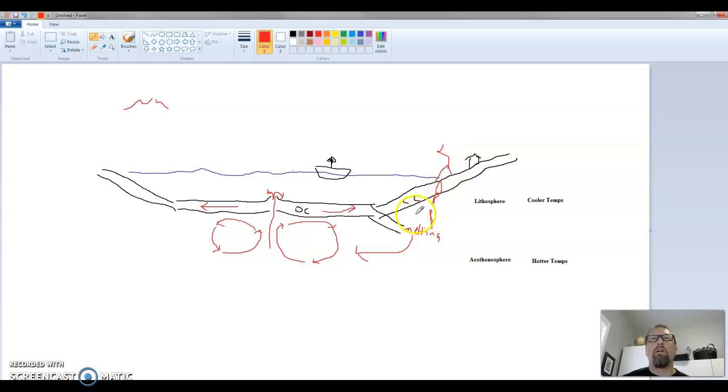So we have a volcano here that is the result of an oceanic crust melting as it collides with a continental crust. Okay, so there's two main things that's happening here. Again, we have the convection current in the asthenosphere that's causing the oceanic crust to move apart. And then we have the slab pull that is occurring as the oceanic crust is pulling the rest of it at this zone here that's called a subduction zone.